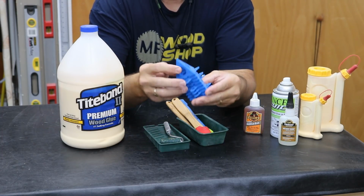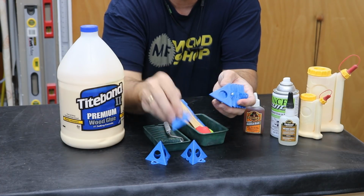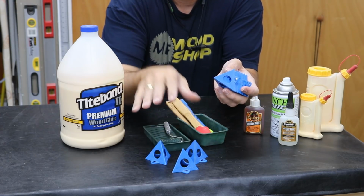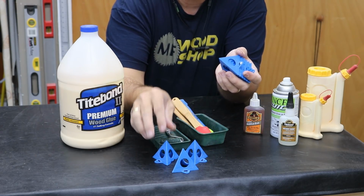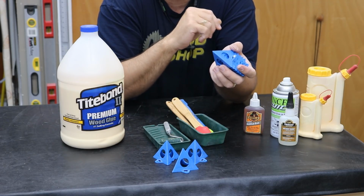Also, I have these little triangle points where I can set something off the surface of a table and set a piece up here for painting. If I'm painting something and I need to get both sides, these triangle points work very well for that.